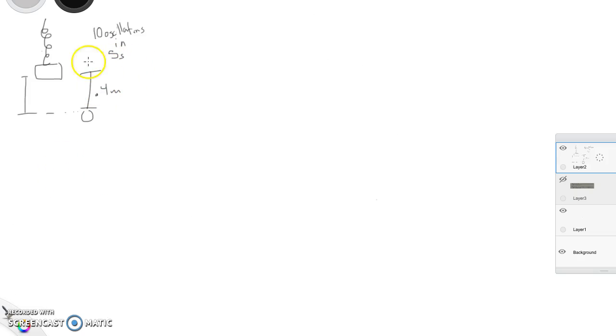Okay, so here we have a scenario. There's this oscillating spring and mass system that completes 10 oscillations in 5 seconds. The amplitude of the oscillations is 40 centimeters or 0.4 meters. I want you to start off writing a function for the position of this mass. So position with respect to time, we put our amplitude x sub m, 0.4 meters, times cosine, and we're going to say phi is equal to 0. Got to find out what omega is. That's going to be 2 pi over the period, which in this case is 10 oscillations in 5 seconds, or 5/10, or 0.5 seconds. So that means our omega is going to be equal to 4 pi.